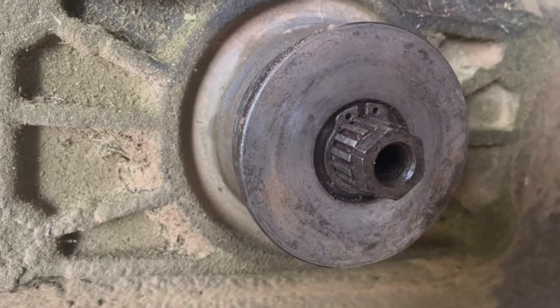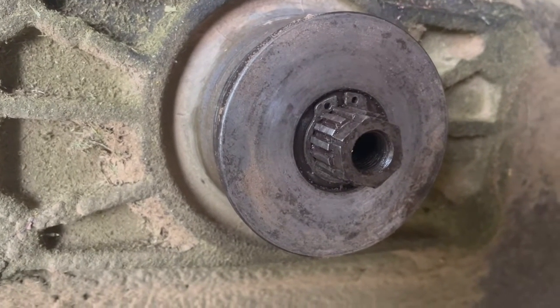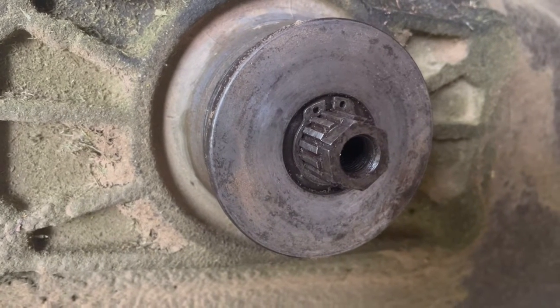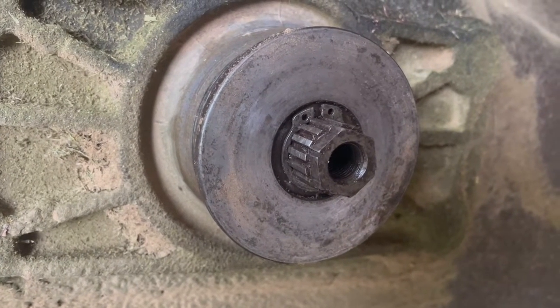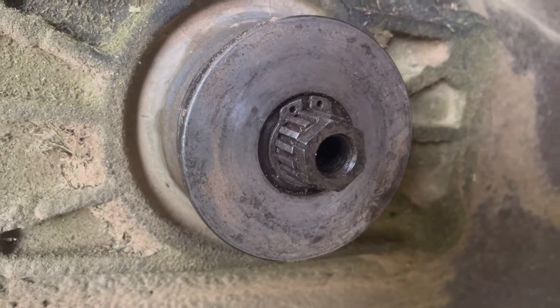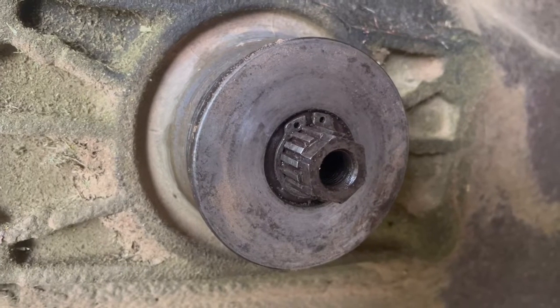So just wanted to let folks know, if your shaft isn't quite all the way through, but it's real close, you can just put the blade on and crank it down. So we're fixing to find out how everything goes here in just a minute. I'm gonna put it back together and test her out.